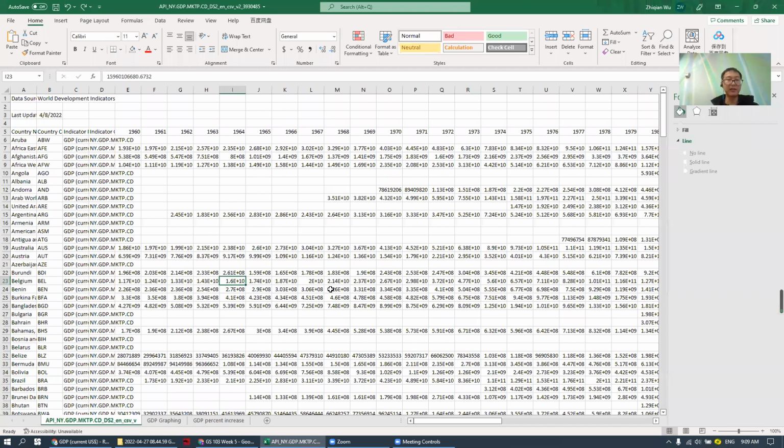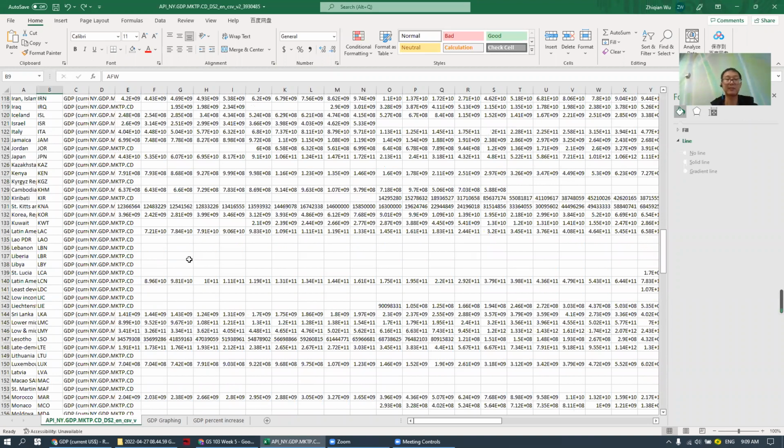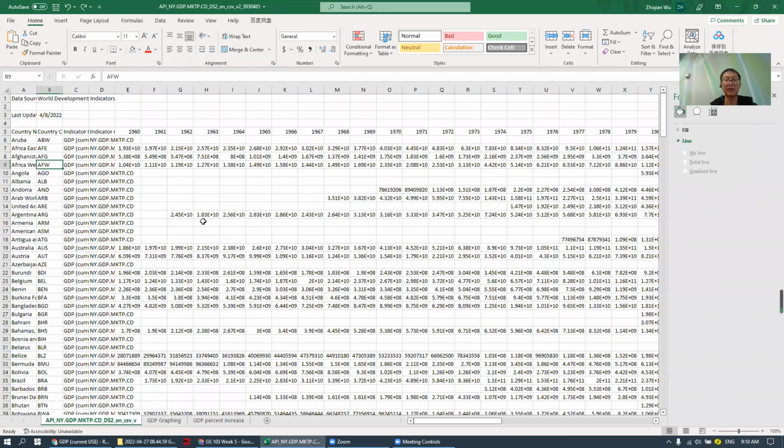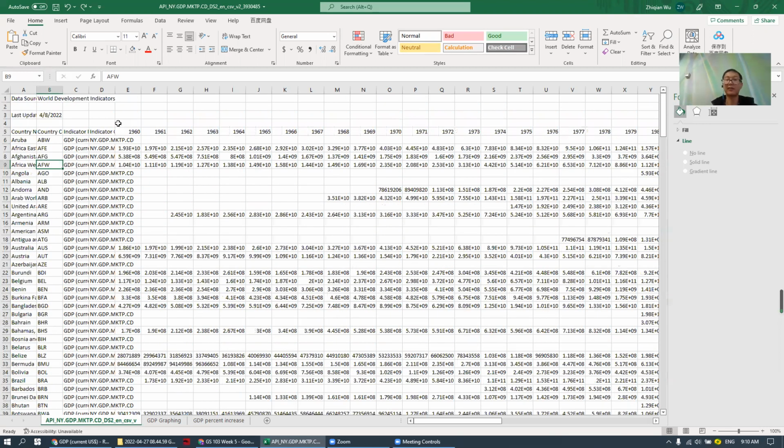Okay, and it looks like they don't actually filter the original data file. They gave me every single country that they have GDP data on from 1960 and onwards. See here, I have Aruba, I have Albania, in alphabetical order. And obviously I have some data cleaning to do, right? Because I don't want the 1960 data, and I don't want most of these countries. But of course, if you're interested in doing something fun, maybe you want to say, okay, what is the world average? Maybe I can compare that to Russia's GDP, right? Then you want to calculate the average for every country, and use that to compare. Or alternatively, like I was doing earlier, I just wanted to do a couple countries.